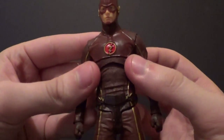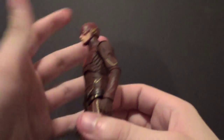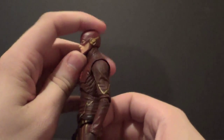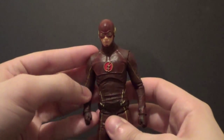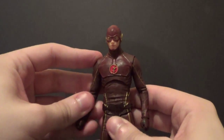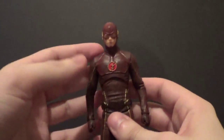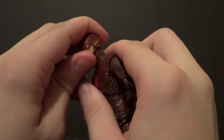So eventually we'll probably be getting a Season 2 Flash figure, which will be the same as this, except for red in the symbol, it'll be white, and it won't be worth buying, kind of like the Season 2 Arrow, unless, of course, you missed out on the 2-pack or couldn't afford the 2-pack. So I guess Season 2 Arrow was a good thing. And I'll probably get Season 3 Arrow, because he looks different, but I'm not sure yet, so we'll hold out on that.